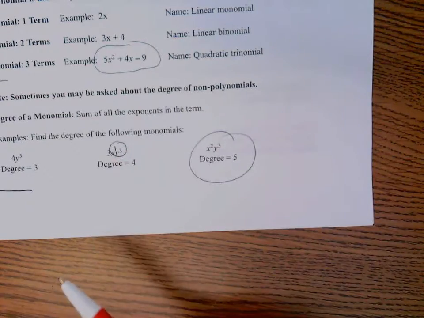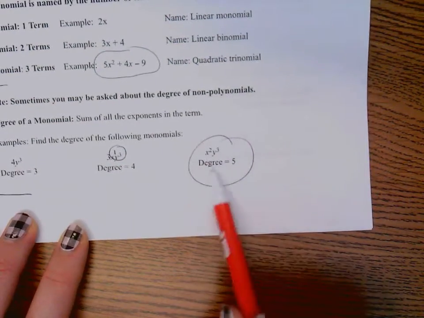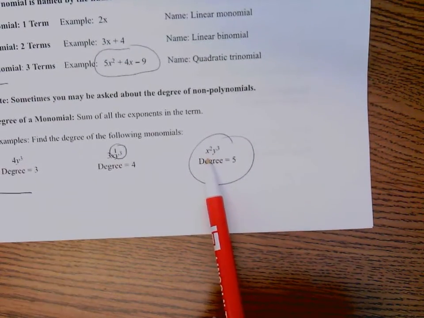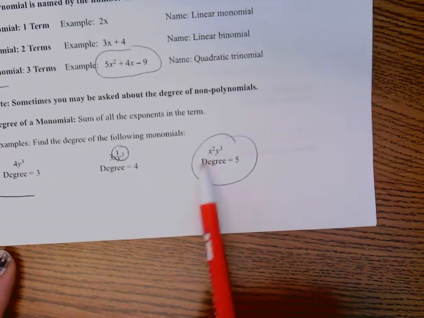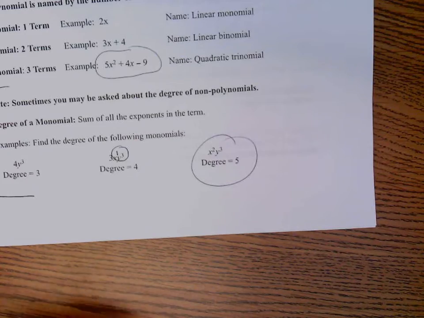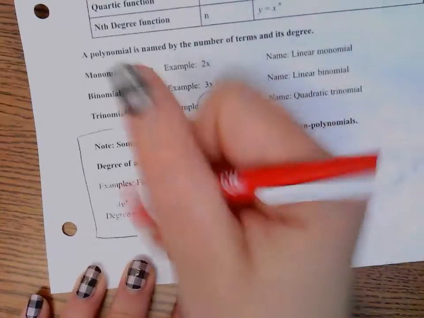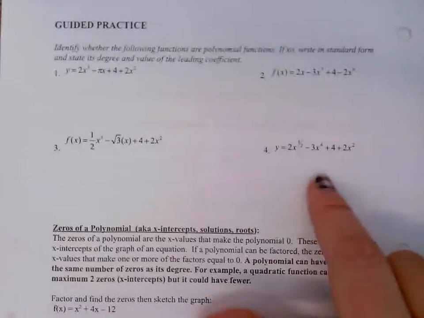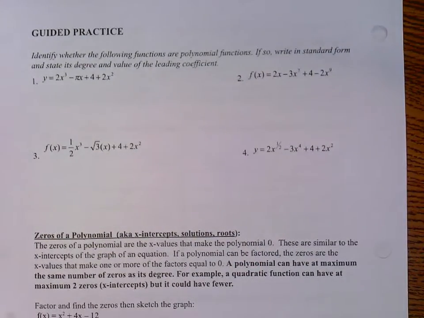So I just don't want you to be thrown if the SAT throws something on there and says, hey, what's the degree of this monomial? They want you to add up the powers that are all being multiplied together. So I kind of put that on there as an aside. Like I'm not going to assess you on it, but for SAT in March, I am going to do some SAT prep starting after February vacation. So I'll give you more information on that.